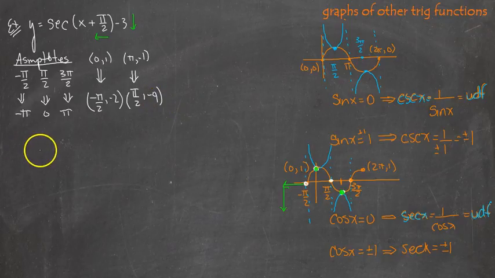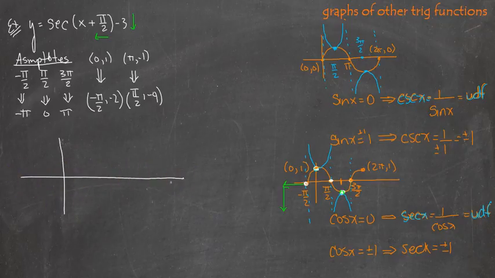And now I have everything I need to graph this in. I'm going to start with my Cartesian plane. I'm going to put in my asymptotes, one at negative pi, not really one I need, but I'm going to use it. Well, I guess I do, because this is going to move to the other asymptote. So negative pi, 0, which doesn't need a label, and pi.